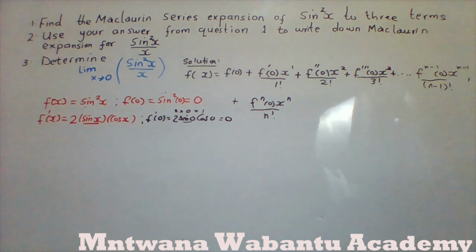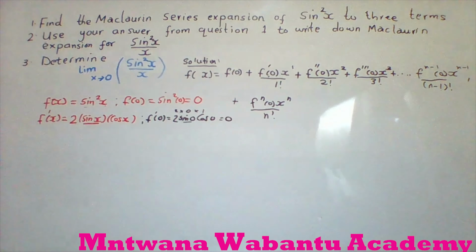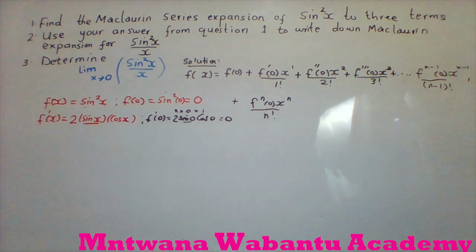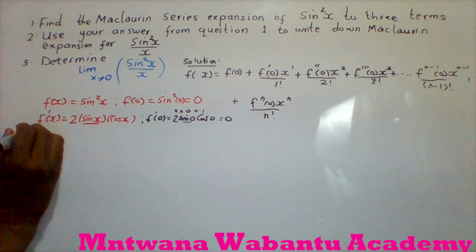Now we go for the next one. For the next one, we're going to get our second prime. You have to get all those primes because we need to get 3 terms. So get the next prime. It's going to make a lot of sense. So now go for the second prime of x.